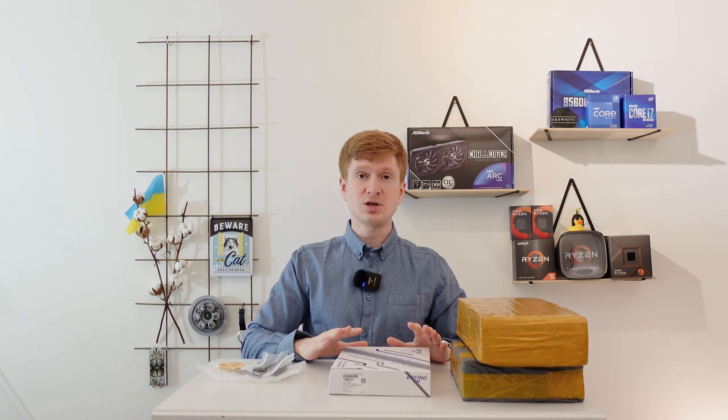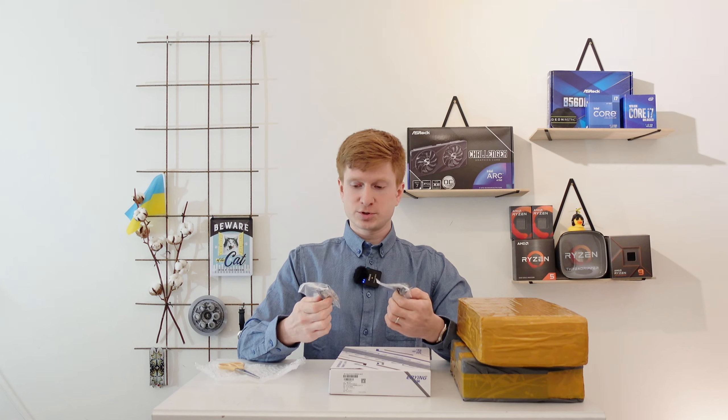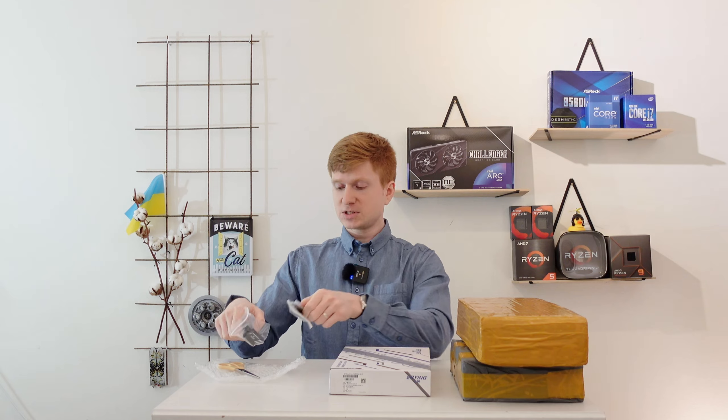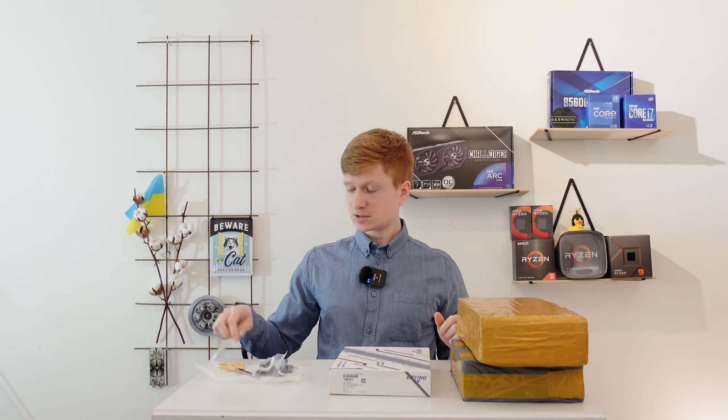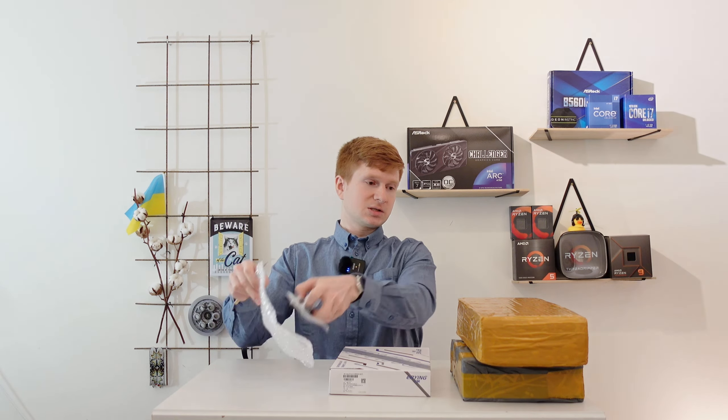Inside I have got two extra heatsinks which are supposed to be mounted onto the motherboard as enhanced heatsinks. Unfortunately these heatsinks are not compatible with the 12th gen mutants that I have. The seller warned me about this problem multiple times and really didn't want to sell me these. But I said I just want to order them to show in a video review that they do not fit the 12th gen mutants. So let me put this aside and we can take a look at the motherboard.